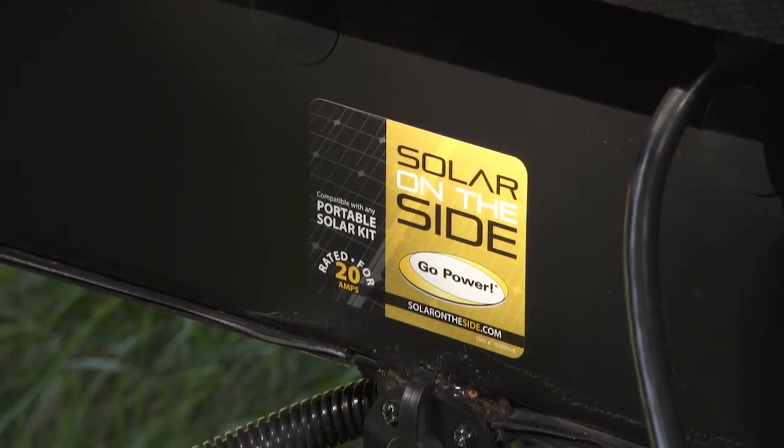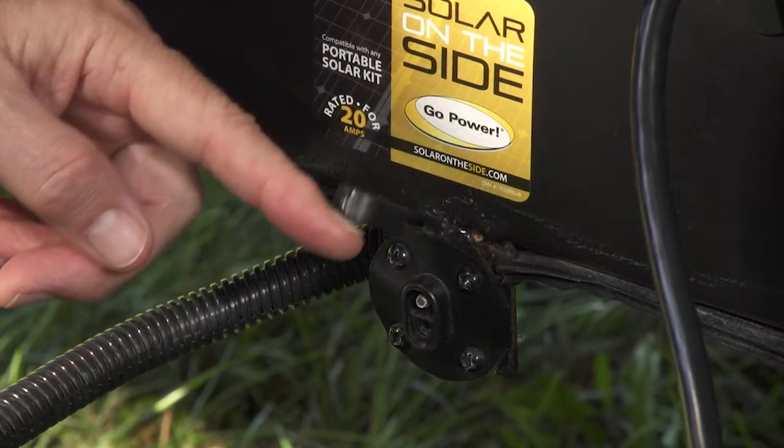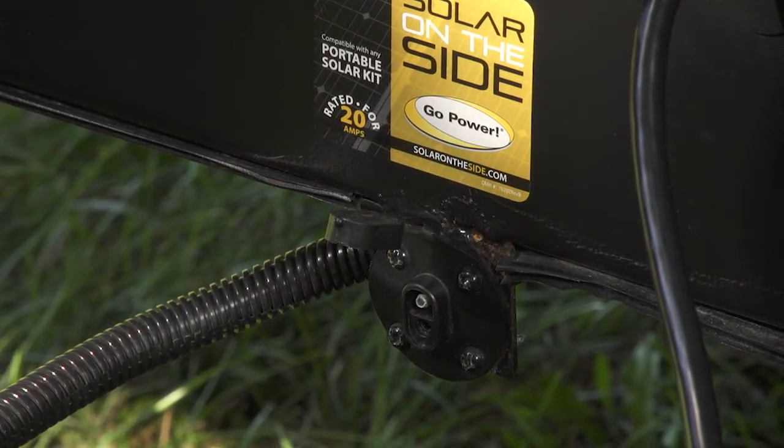Our solar charger input, with more and more people going off-grid or just wanting that additional trickle charge, we offer you basically the quick connect. You're gonna have an input where you can connect your portable solar panel right into that plug, and you can be capturing the sun's rays, charging your batteries while you're out playing and hanging out for the day.